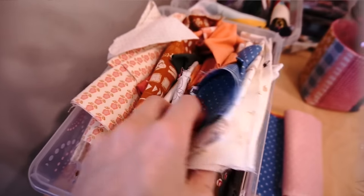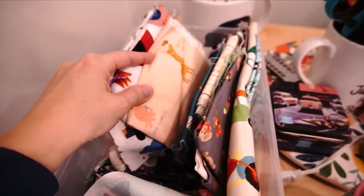I do keep a little bin of fabrics on top of my desk because I'm currently using those for a wonky house quilt I'm working on. Those are in constant rotation and I don't want to dig through the drawer every time, so I pulled out several I need for that project and keep them there. Once I'm done I'll put them away. I like having small Tupperware bins for current projects so fabrics aren't spread all over the place.